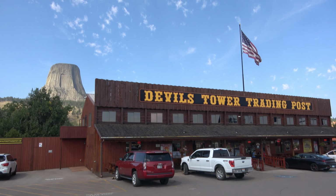We're at a Devil's Tower gift shop here, and everything you can imagine to deal with Devil's Tower. Stuffed toys, sweatshirts. This is the little kitty section here. Pots, coffee mugs, shot glasses, hats. Kind of endless here. Tumblers. Quite a place, eh? Yeah. Of course you gotta have these because of the Devil's Tower.